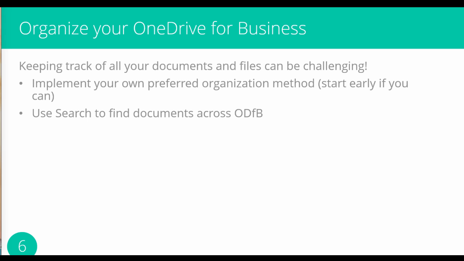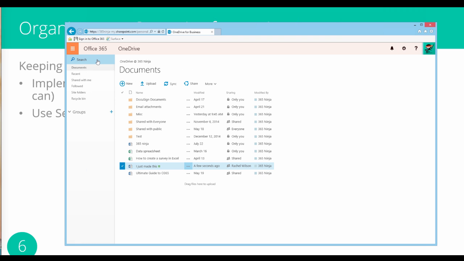You also can use OneDrive for Business search. So let's quickly show that. So the search feature up here in the upper left, you can search through all of your accessible OneDrive for Business files. So let's say looking for an expense report, and I get this kind of flyout tab that shows it to me, and I can open it directly from there.